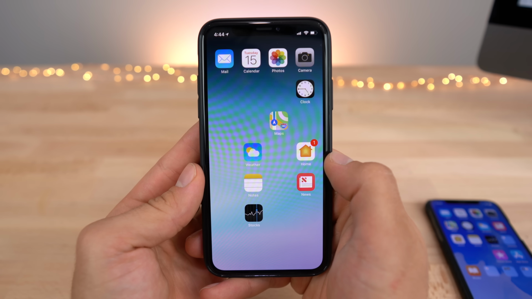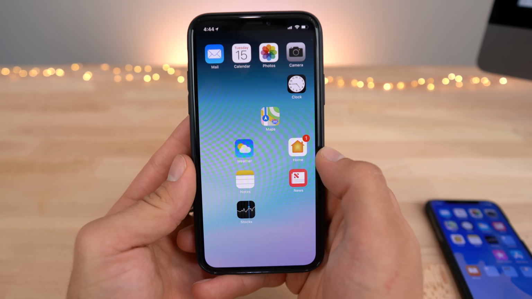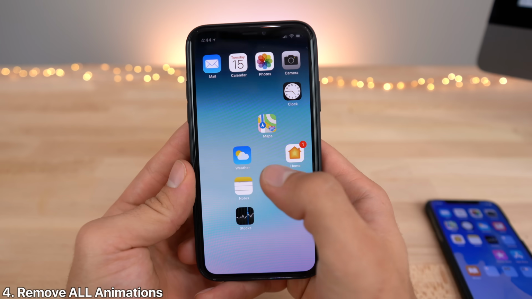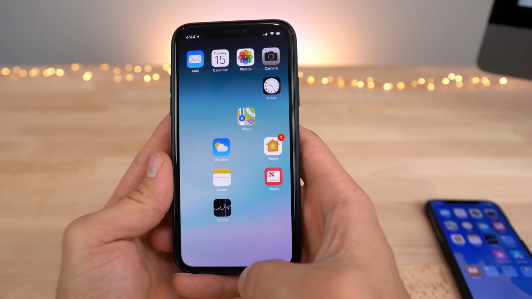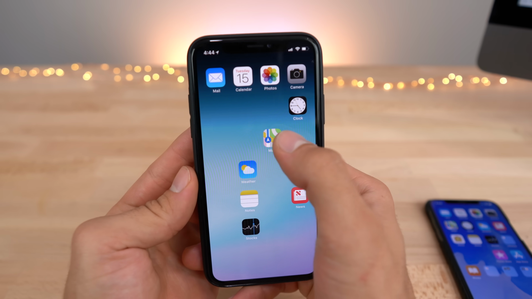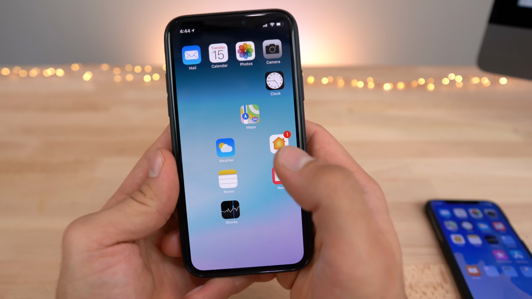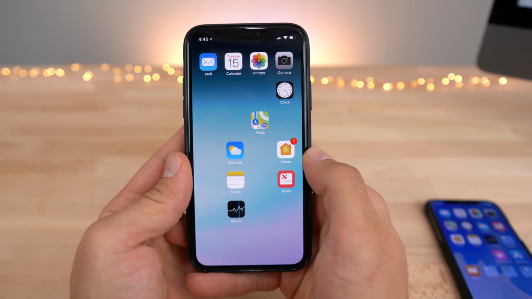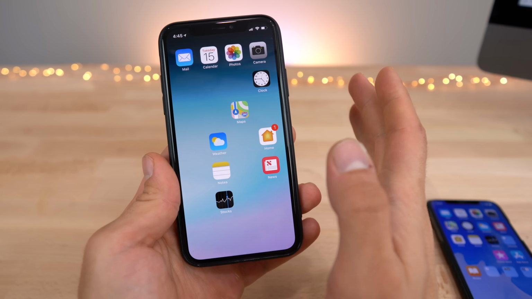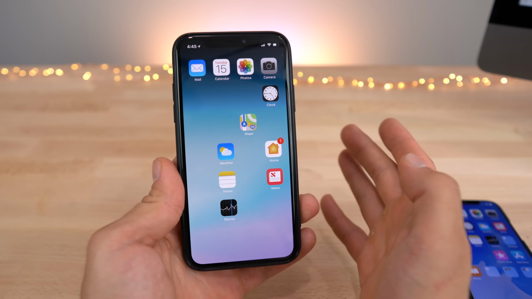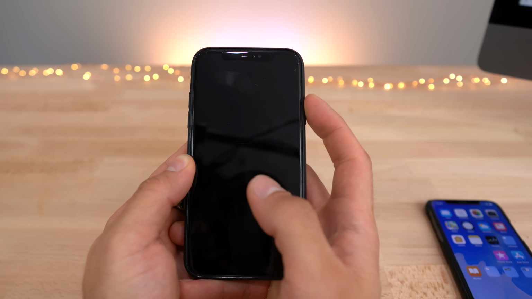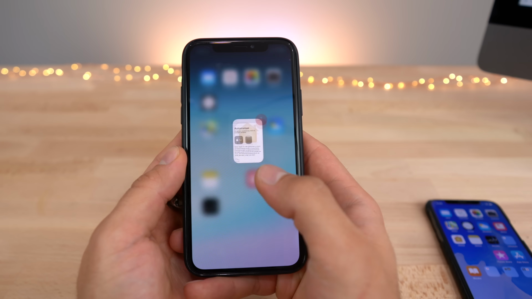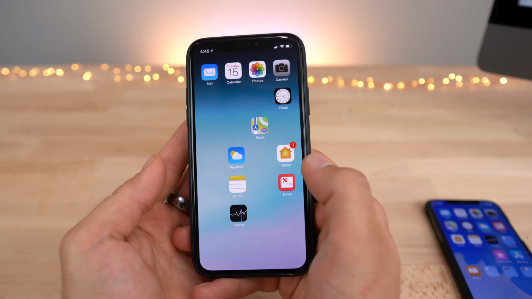So that slide in animation is pretty neat, but let's take it to the next level and remove the animations entirely. It's kind of amazing how fast your phone feels without any sort of animations anywhere. In the app switcher, opening applications, closing them, it's ridiculously fast. So it's a very simple process, but the only downside is you can only use it once before locking your device. You can use it as long as you want in here, but as soon as you lock your device and then go back in, the animation is gone. So you'll be back to those old laggy animations.